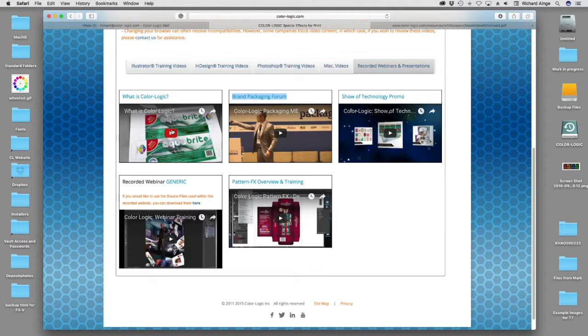But another one is this one here, what is Color Logic? Really simple. It just talks to you and says, this is why we developed the system, this is what it's for, and this is how it works. So you should have everything you need to be able to confidently either just access our files and print them off, or to be able to present in front of your customer. And like I said, use our video tutorial so you don't even have to do anything. Play the video at an event and then let the customers ask the questions. And if you don't know the answers, come to us.